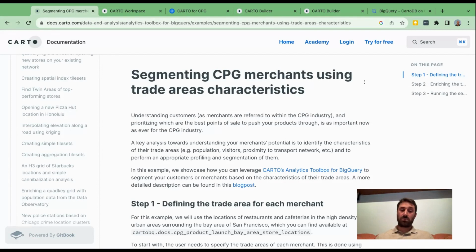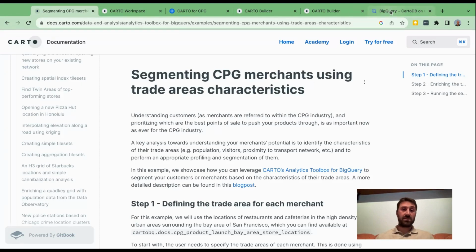The example that I'm going to showcase today is a scenario where we look into locations, stores, merchants in the San Francisco Bay Area, in high density urban areas, and we look into how we can do that.